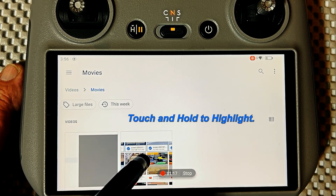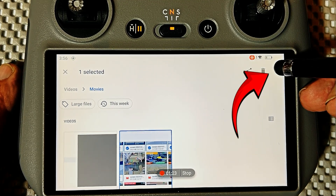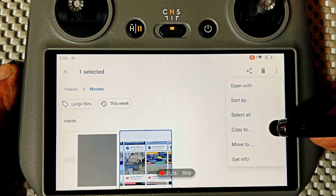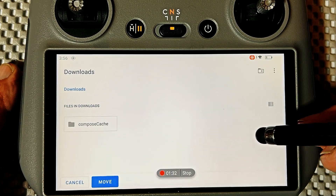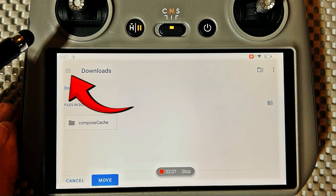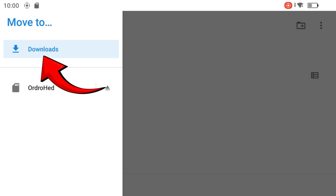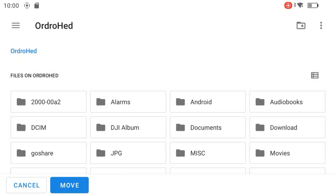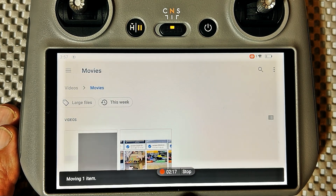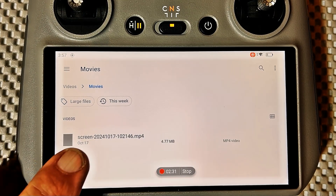Take a video like this one, highlight it, then go up here and click either copy to or move to. I'm going to say move to, so then I click this. When you click the three menu lines, it brings you to this — then click on downloads and you will see the card. Mine is labeled order head. Click on that and you can see the different documents already in there, then click move. That says 'moving one item,' and that's done, and as you see it's gone. This is the one that's recording right now.